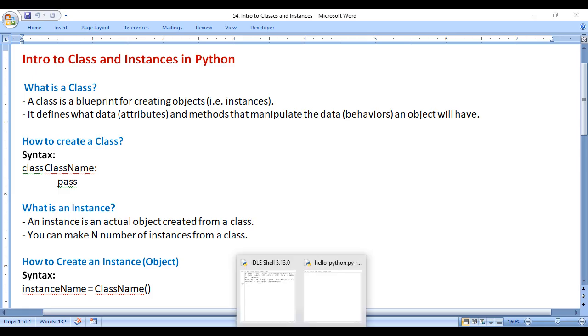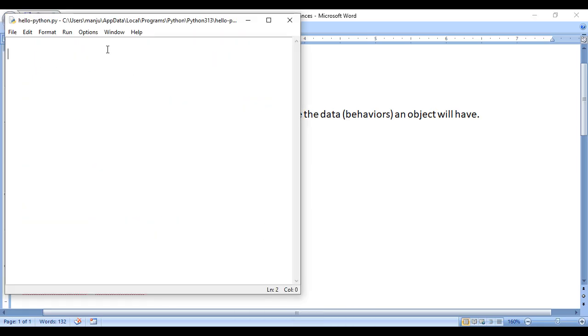You can see here I have a Python file open. I am going to create a class called FileHandler colon pass. It's an empty class. From this class we can create instances. I say here file handler is equal to, we write the class name here and brackets. You can see I have created one instance from this class. So it is a class, it's an instance.